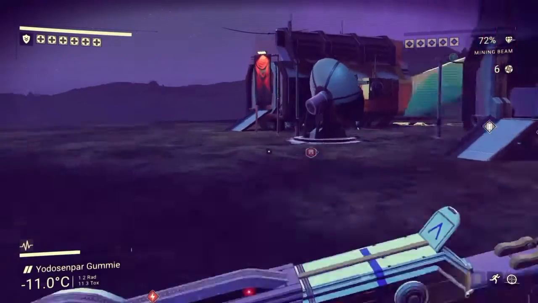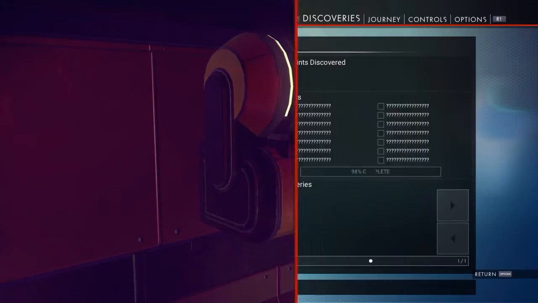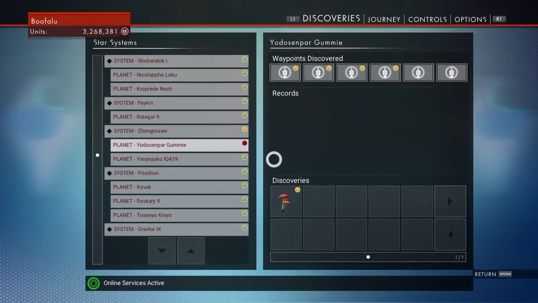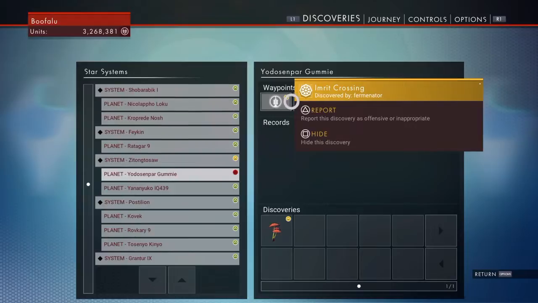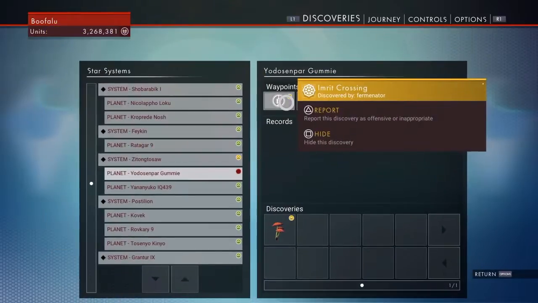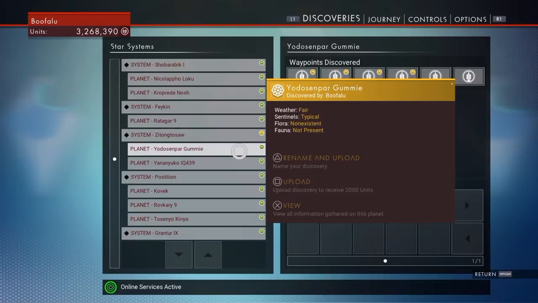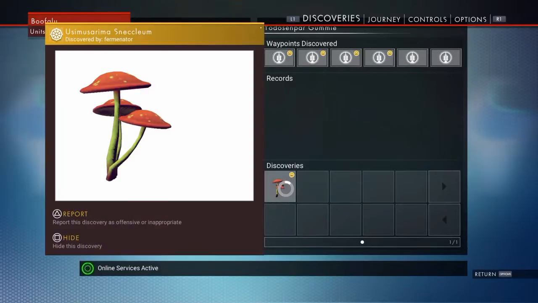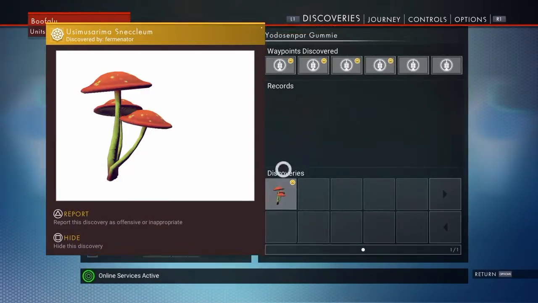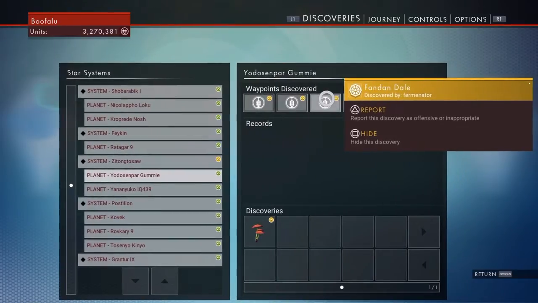Okay. Let's see what we got. So, yeah, this one doesn't have it either. Oh, okay. So he did do a little bit here. He didn't upload the planets. Or this, well, this one at least. Yodo Senpar Gummy. I like it. Alright. So, he uploaded, well, he got one planet on this one. Oh, I don't want to hide it. Emerit Crossing. Alright, where did I wish? Phantom Dale.